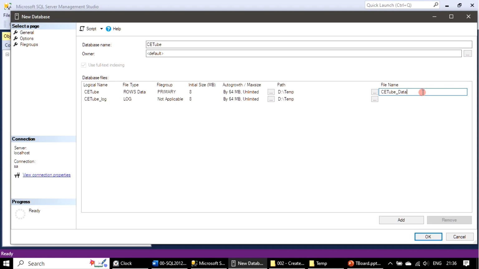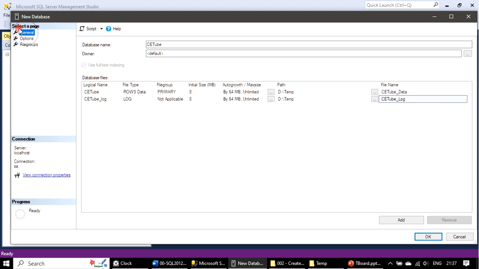The table will get saved into CEtube underscore data. That's the file name we are giving, and all the logs will get stored in the second one. The logical name is log, so CEtube underscore log. That's all the data files required for database creation. One is the data file and another one is the log file.